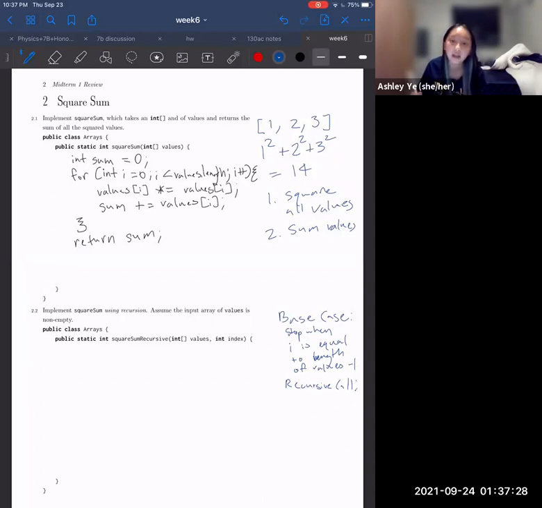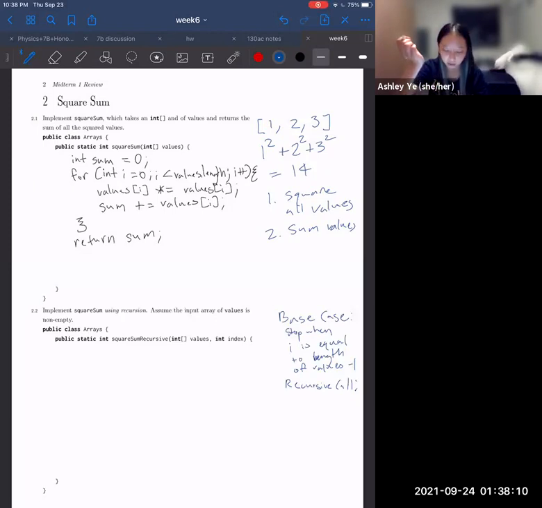Another thing we should think about is the recursive call. In our recursive function we would always have to call SquareSum recursive, the function itself, again. But to avoid infinite recursion, we want to change something about the parameters so we don't end up calling the exact same thing again. Looking at our parameters, values and index, out of the two I can't think of any reason to change values, but I can think of a reason to change index.